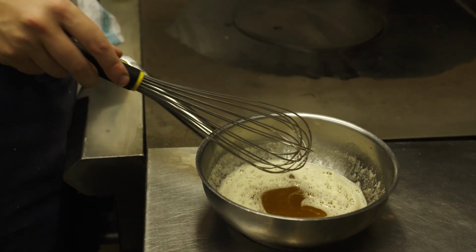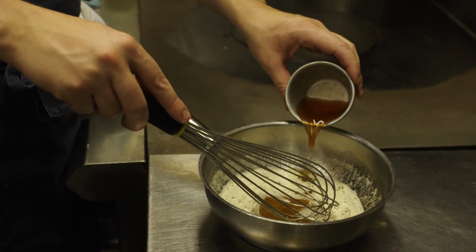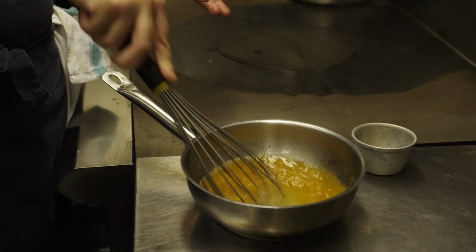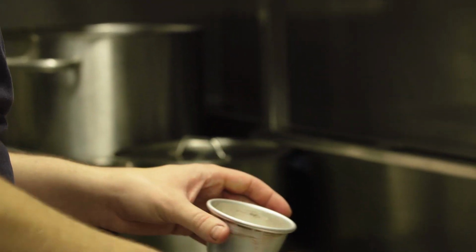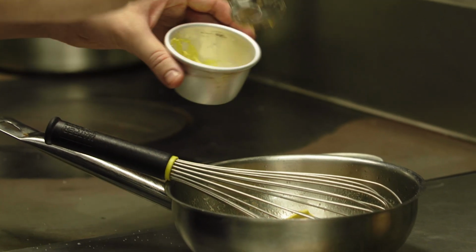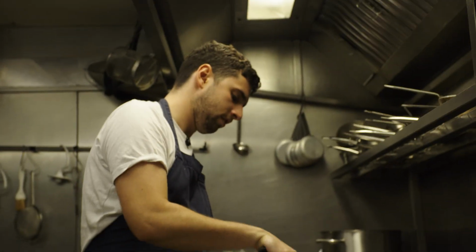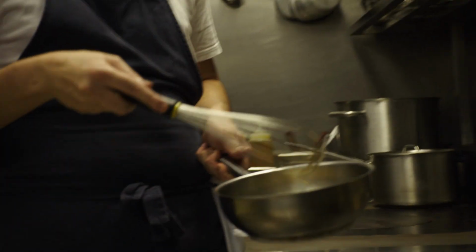So what we're going to do, we've got some sherry vinegar here. What we're just going to get in there. It will foam up a bit, and then this is becoming our dressing. Then we've got here some Dijon mustard. We'll do a nice heaped tablespoon of Dijon mustard, and we'll just keep that whisking in. By whisking this, we've emulsified it together.